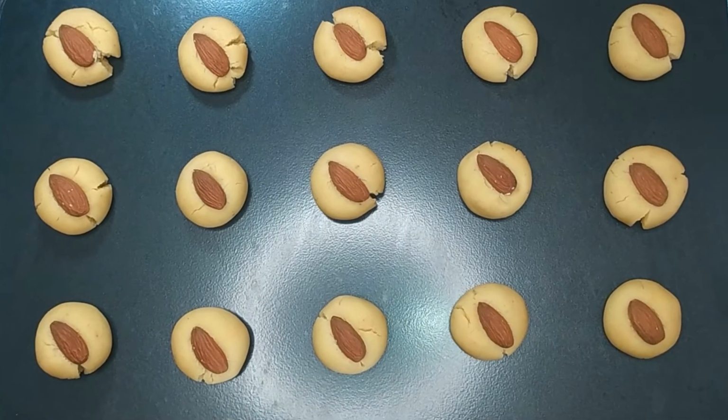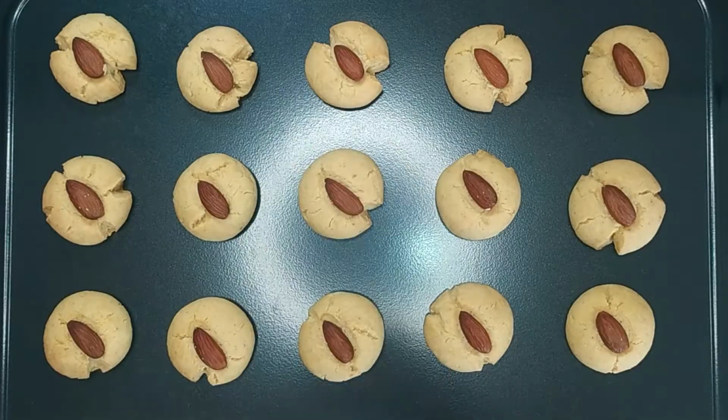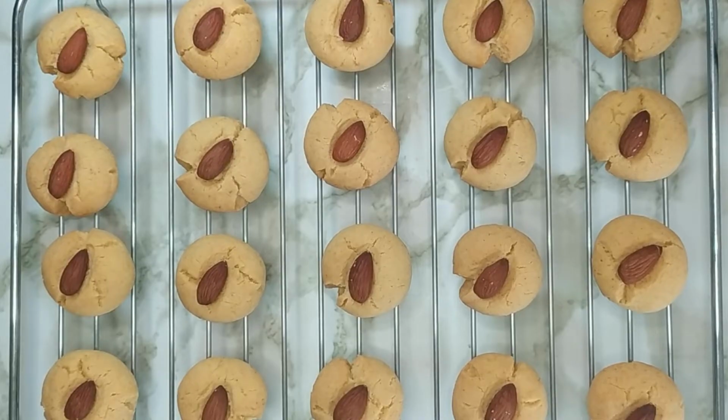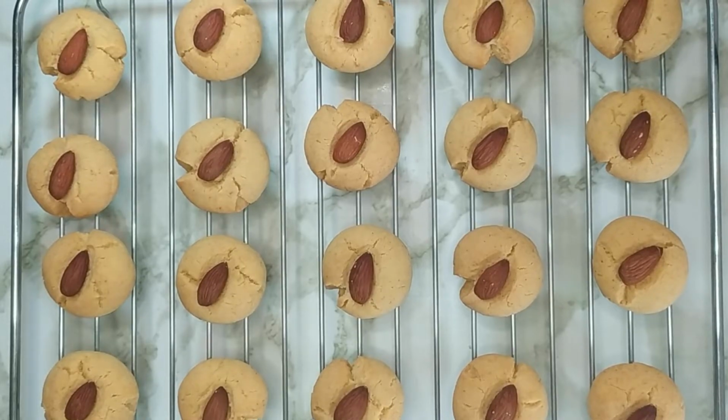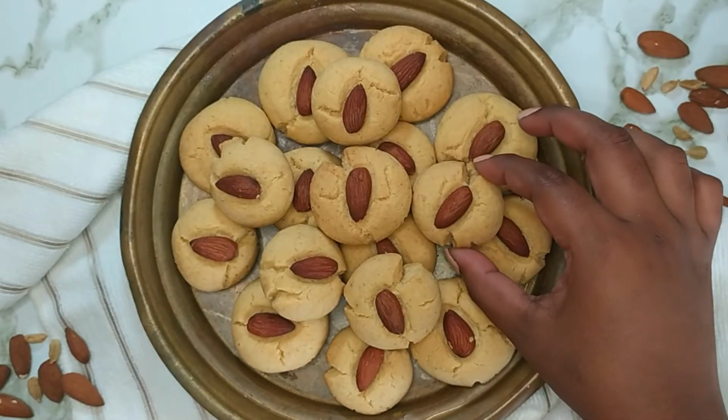Once done, bake them for 20 minutes in the preheated oven. These Naan Khatai biscuits will not brown that much. Carefully remove the biscuits from the hot tray onto a cooling rack. Allow them to cool for a few minutes. Once cooled, you can plate and serve.